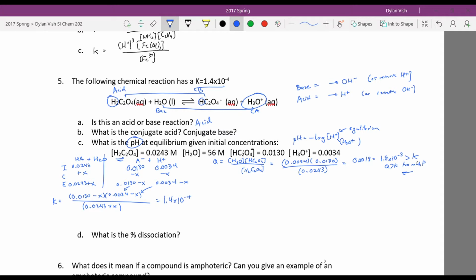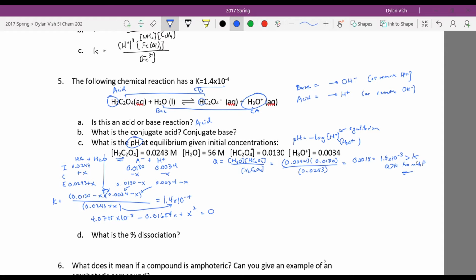So using our nice mathematical prowess, we can actually manipulate this equation. Multiply this guy over here, multiply these two together, and you'll end up with an equation such as this: x squared plus 4.0798 times 10 to the negative 4th x minus 0.01654 equals 0. That's a decent amount of math there, so if you have any trouble with that, let me know, and then we can talk about it individually.